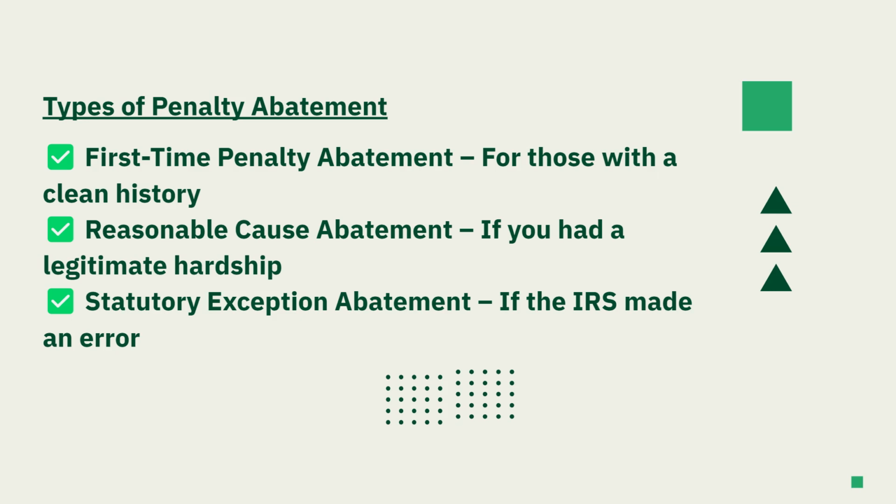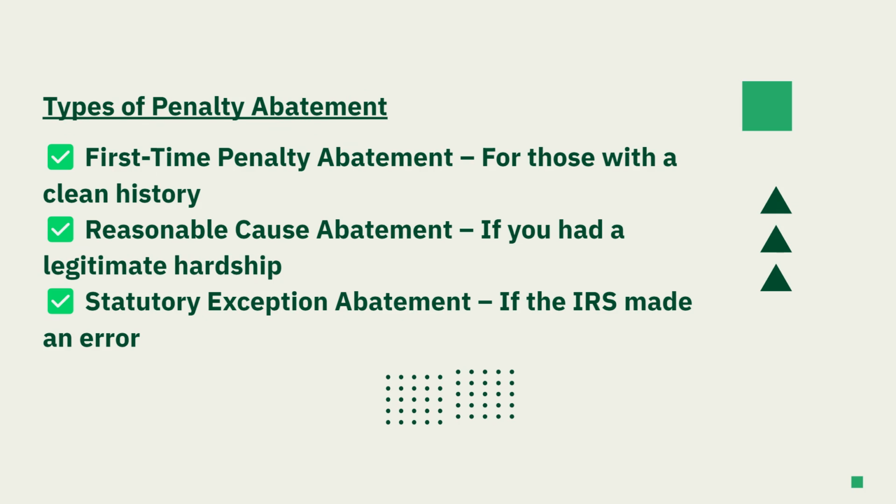And what happens is that reasonable cause petition goes to the IRS for review, and they will make a decision around whether they want to remove those penalties for you. This one takes a little bit more time, right? Because now it's going through this chain of review, and it may get approved, it may not get approved. So that one, again, is a little bit of a higher hurdle to get those penalties removed.